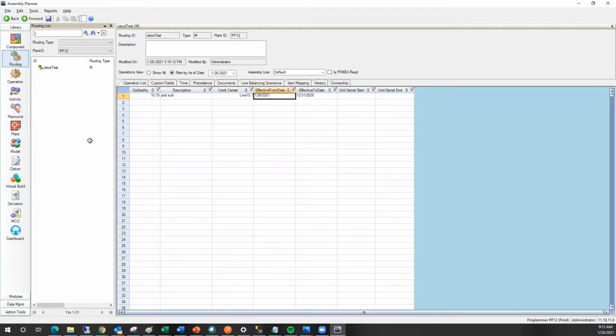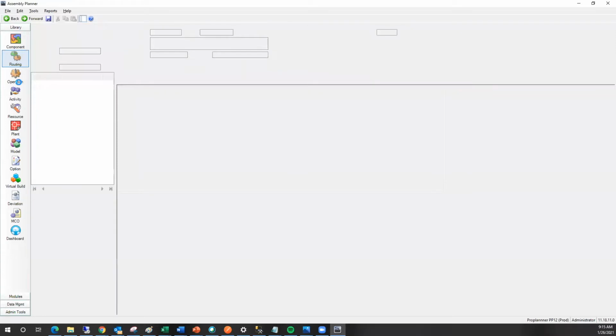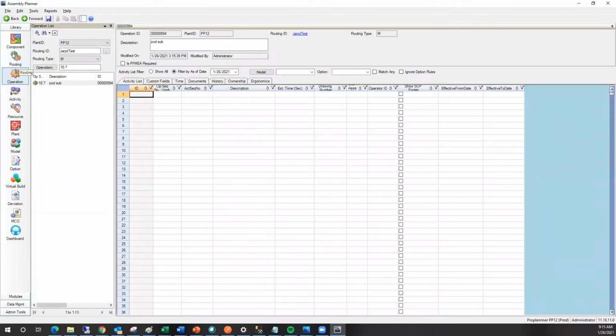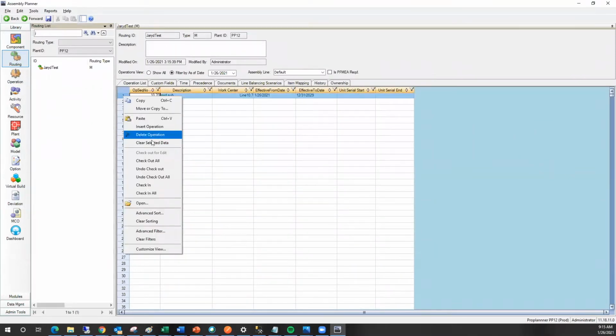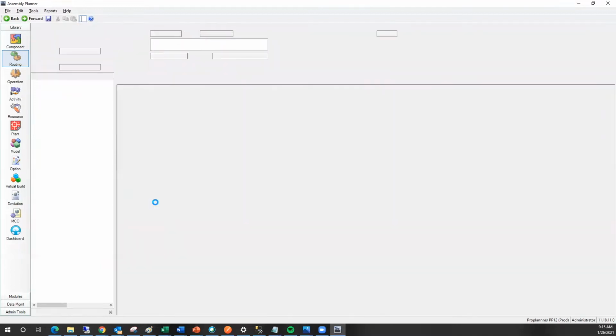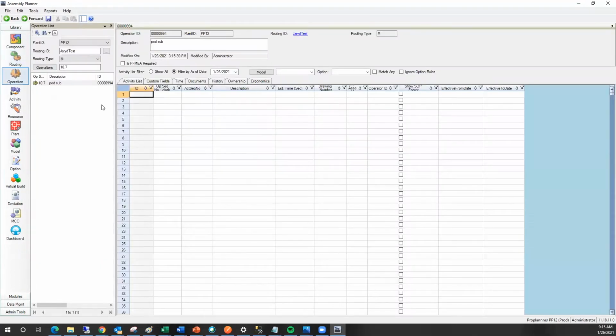Now that I've created that, I have a station, I need to fill it with work. So I go in here, double click on a row to go in, or you can right click and hit open. Once I'm in here, same kind of deal. We're just popping through a tree structure. So now I'm in Jared test 10.7, and I'm looking at my activity list. Right now it's blank. I have sequence number, description, estimated time, which is the direct entry of time.